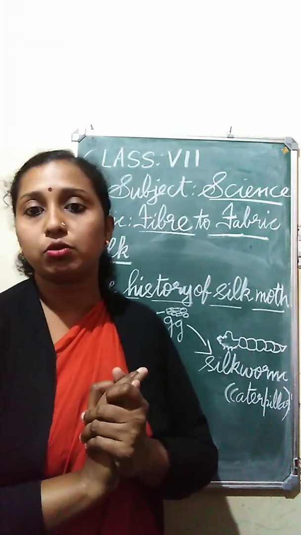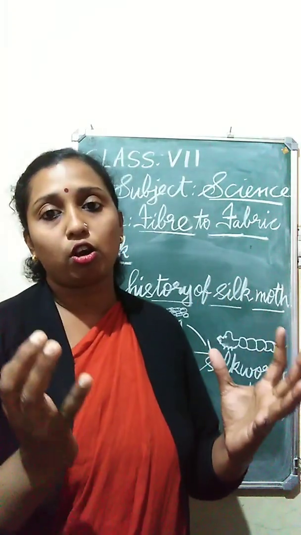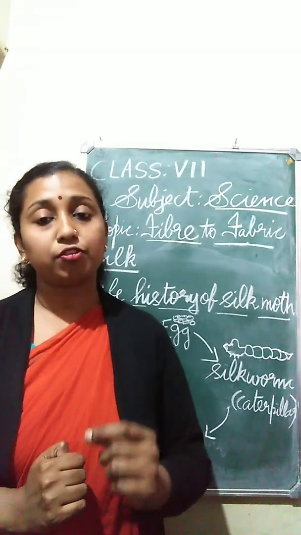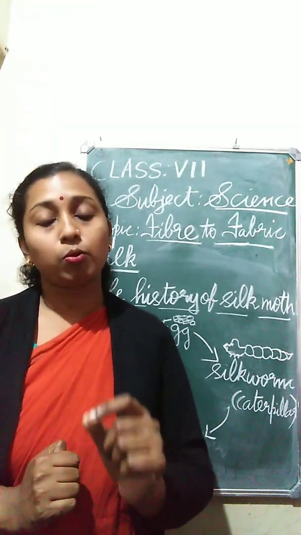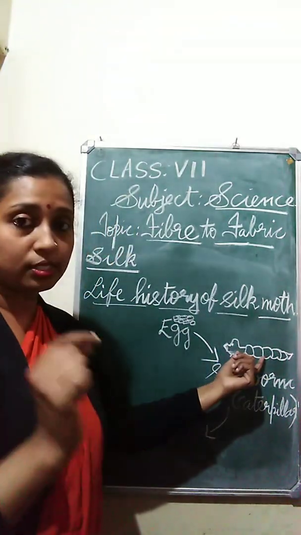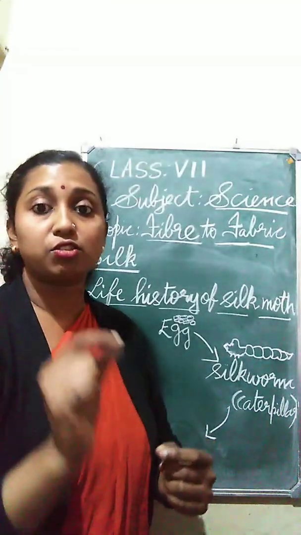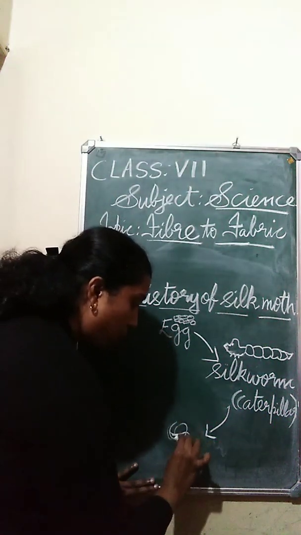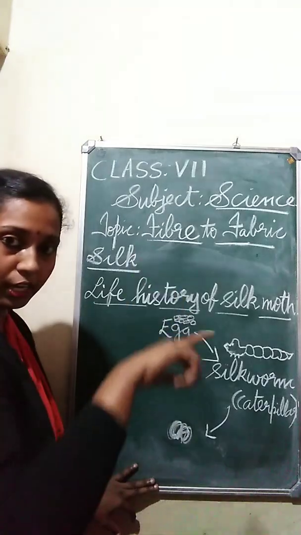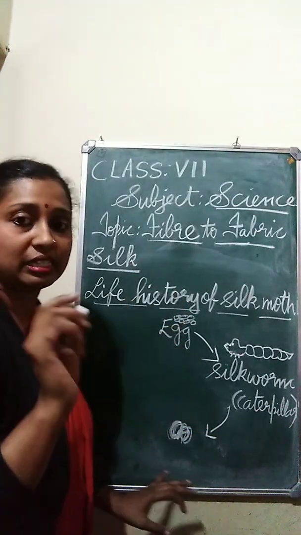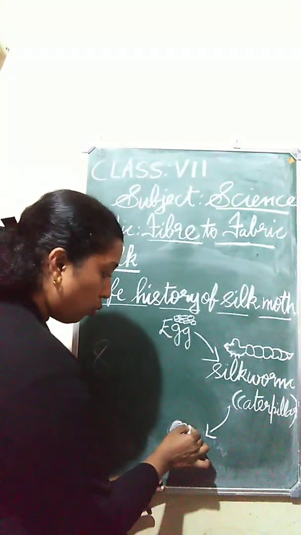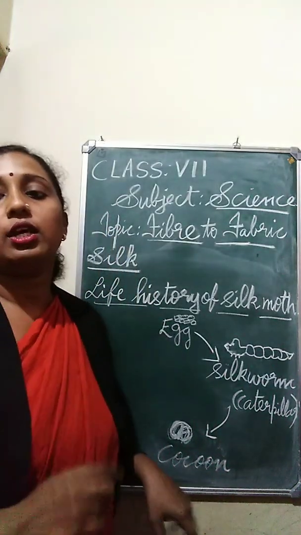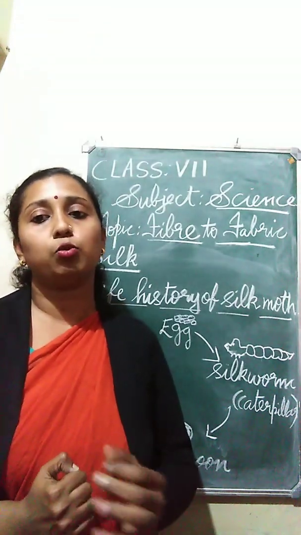This process continues for a long weeks, and the whole body of the silkworm is covered by this fiber. The caterpillar weaves the fiber around itself through figure of 8 movement to form cocoon. In the figure of 8, the whole body is covered by this thread, and this thread is known as the cocoon. The caterpillar takes 3 to 7 days to prepare the cocoon.